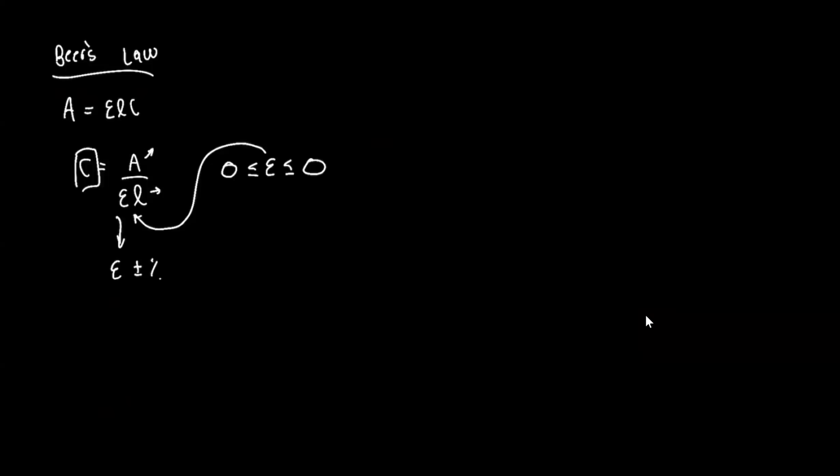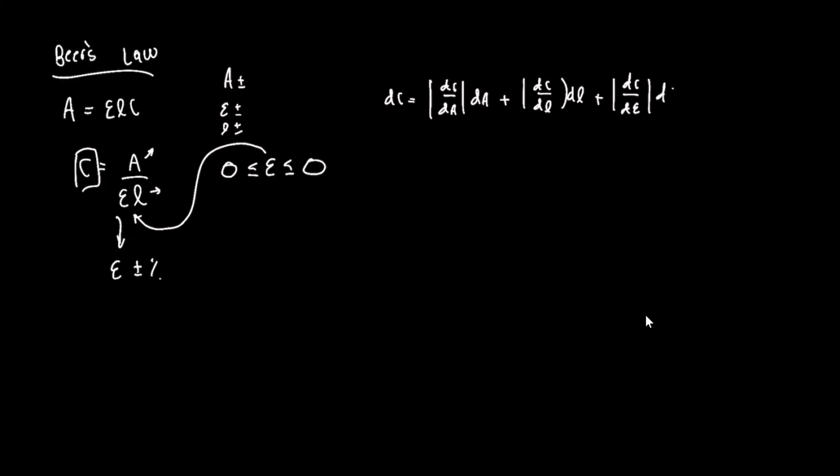But the best case scenario is if you get uncertainty in every single thing. So if you get uncertainty in absorbance, the extinction coefficient, and the path length. Because in that case, we can do something that's very reminiscent of what we did in physics lab, right? Where essentially we find the change in the concentration of protein based on the change in each individual component. And we do this by finding the derivative of the concentration of protein dependent on each individual variable.